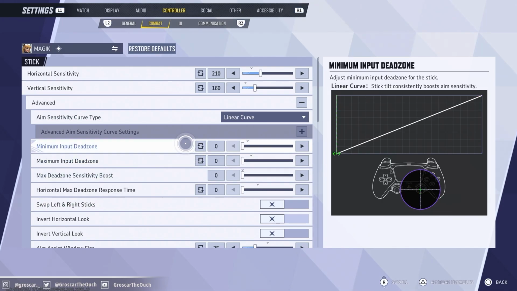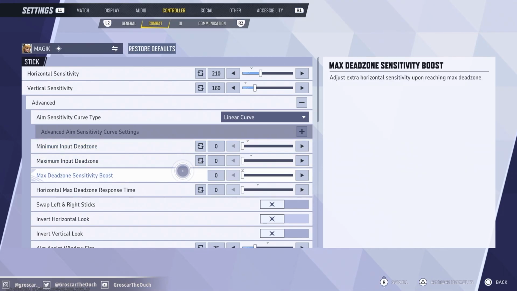If you have stick drift, you'll want to set the dead zone higher, because that makes sure you're not going to be looking around or moving without inputting anything, but I don't have that. Sensitivity boost means that if your stick is pushed all the way to one side, your sense will increase, turning you faster. I personally don't like this and prefer to have a consistent sense across the board, but it can be helpful for a hero like Black Panther, who needs to be quickly turning and dashing.